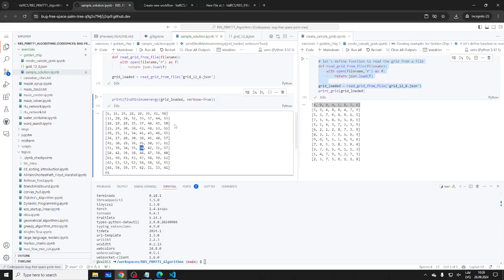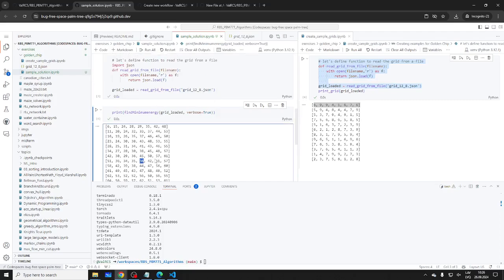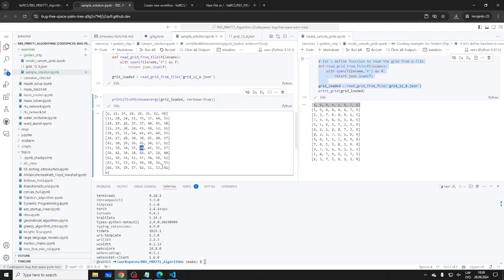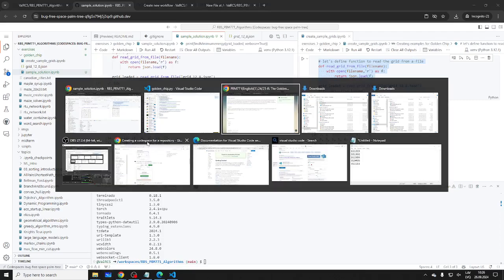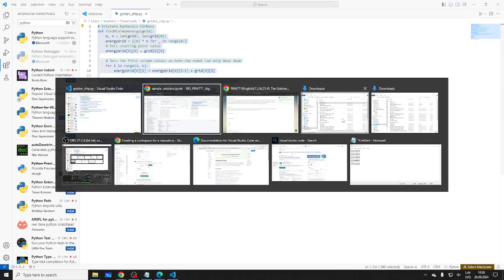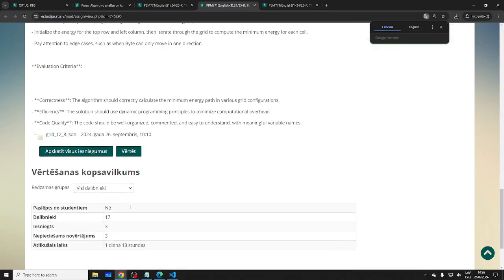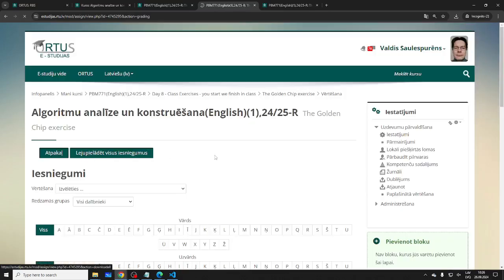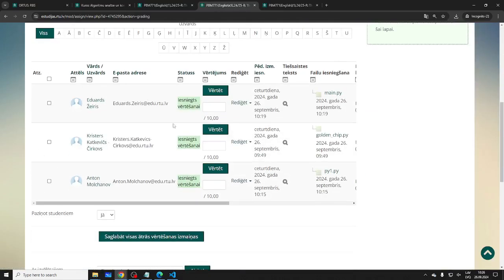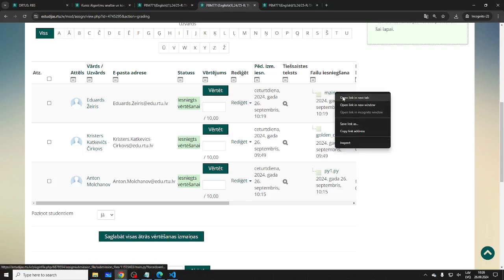All right, so let's see if we can find the path, given the energy grid. We want to actually print the solution. All right, let's do that. So you have it. Yep. All right, I just submitted it. Okay, let's take a look since I'm lazy. All right. You are? Edwards. Edwards. All right, so there's main.